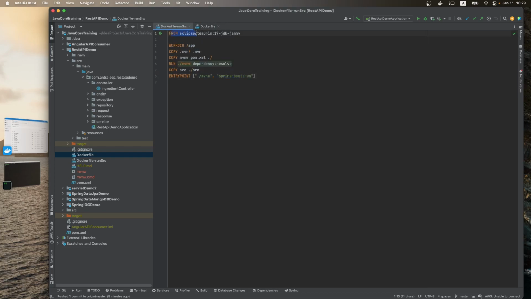Anyways, those two Dockerfiles have something in common. First, they start with FROM. This FROM is a base image that we're going to use to build our own image. This is actually a separate image which is pre-built by Eclipse. This includes the version 17 of the JDK. We have different versions of the JDK, so we can go to GitHub to search for the corresponding JDK versions and different vendors.